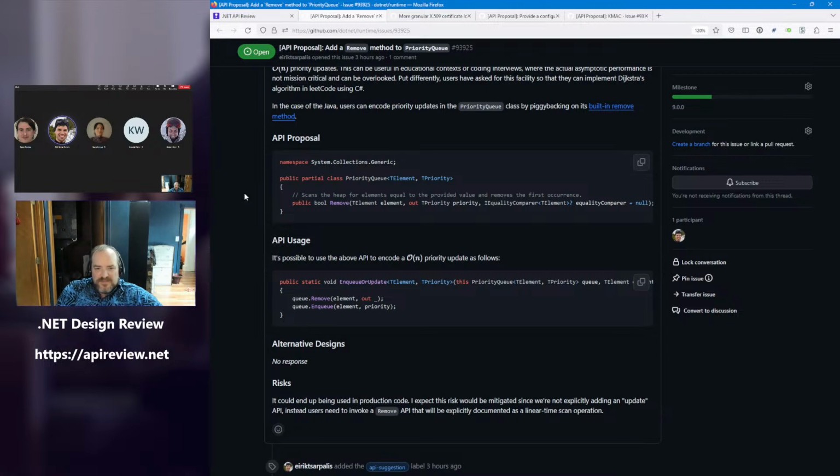What that linear time remove method is doing is essentially what the description suggests. It's simply scanning the entire heap until it finds an element that matches what you're looking for and removes it from the heap while preserving the heap property. So effectively, this is just a request to add a remove method to make it possible for people to encode priority updates.